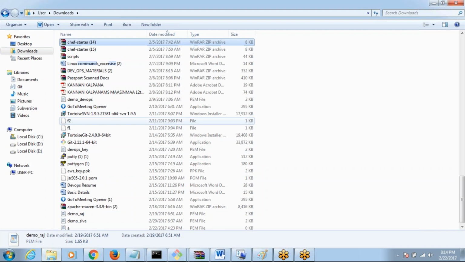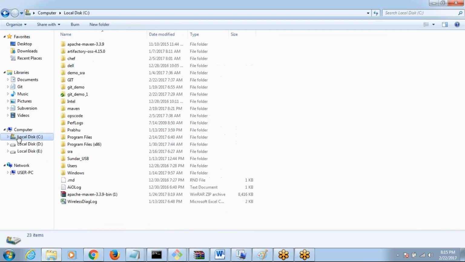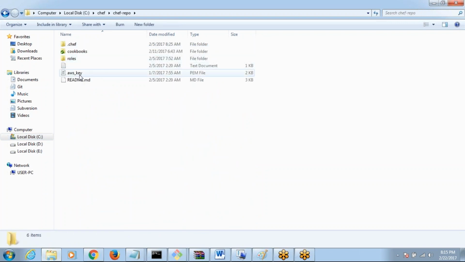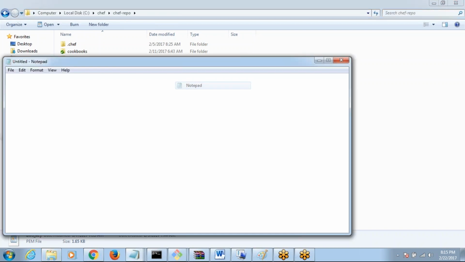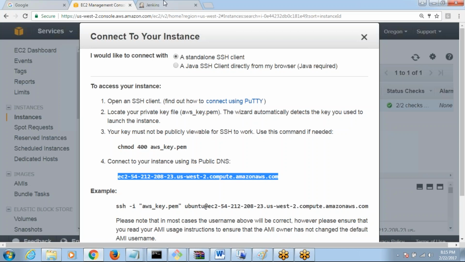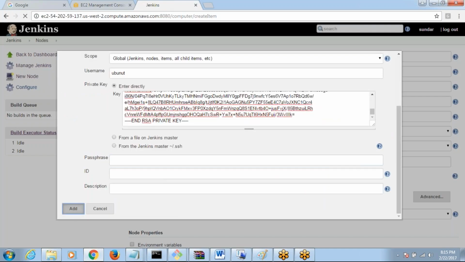How could I miss it? Okay, no issue. I have an idea. I have my AWS key in my check folder also, which is possible. Yeah, you see, I have my AWS key here. Maybe I will open with this one. So copy paste. What I'm going to do is paste it directly in this place.